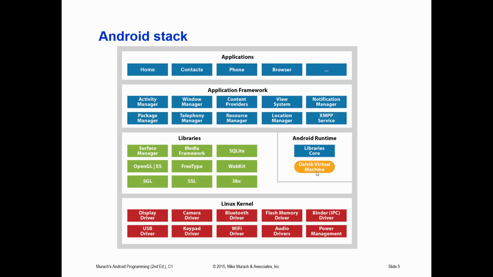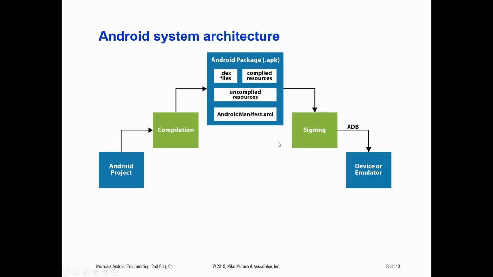As we traverse our way up the Android stack, next we have the application framework. These are things that are built into Android that you're able to use in coordination with the applications and the libraries. But these are things that have been written for you, and to my knowledge at least, they're written in Java. Then at the top are the applications, both the ones that you create and existing Java applications, things like your email app, your contacts app, etc., along with the different things that we're going to create.